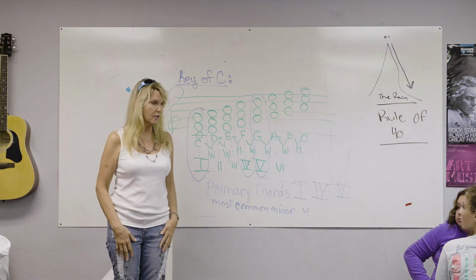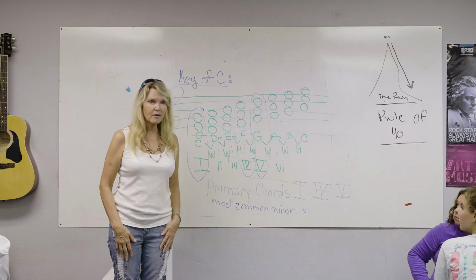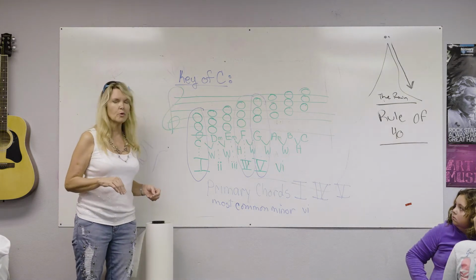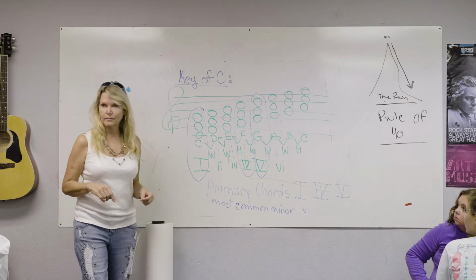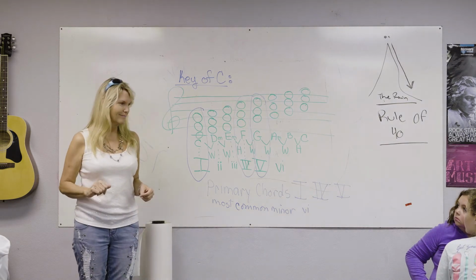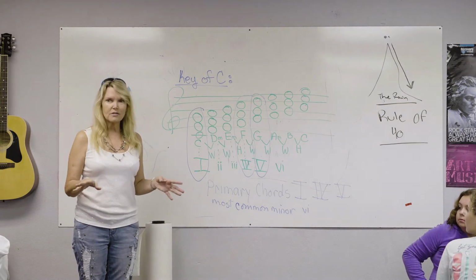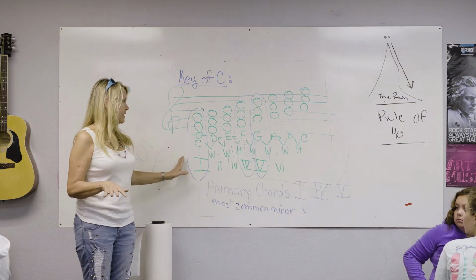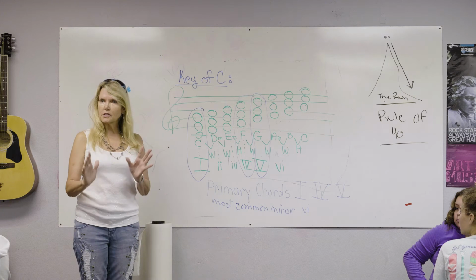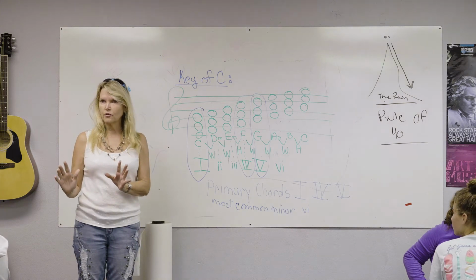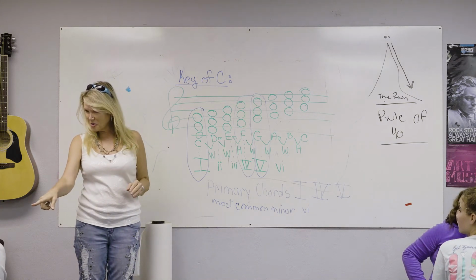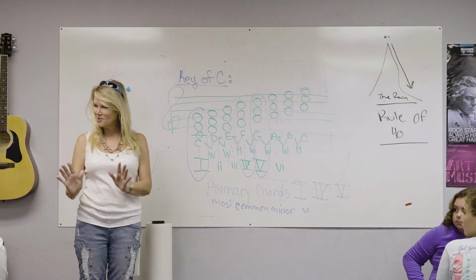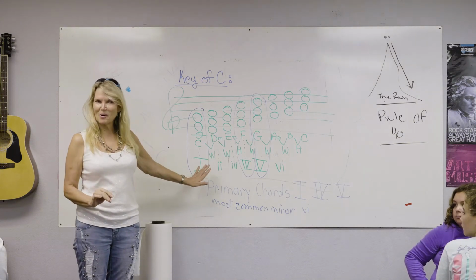So if you were in Nashville or Atlanta or New York or LA, they'd say, okay, we're going to be recording this song and the progression is a 1, 5, 6, 4. You go, okay, and then you would start to play that. Now again, this is the key of C, and we're going to learn how to switch into the different keys. But when you were sight reading your song, it would have helped had you known what key you were in and what chords to expect, because they're all going to be right here.